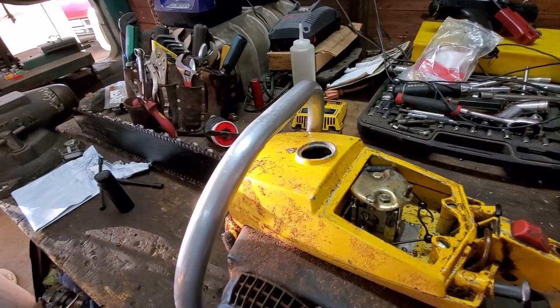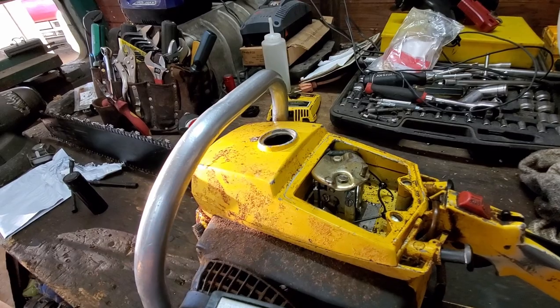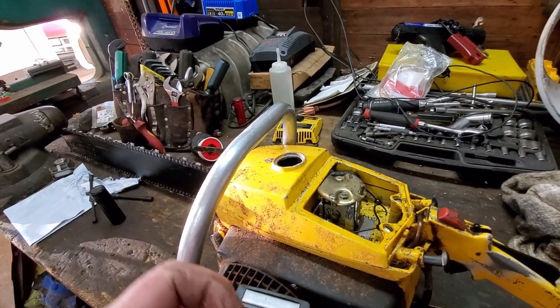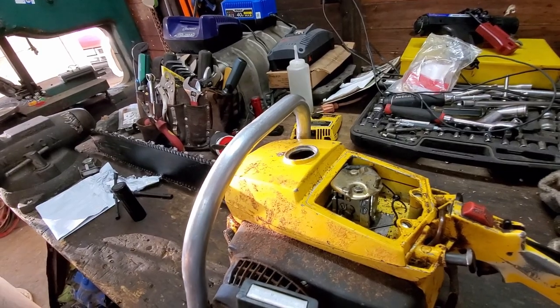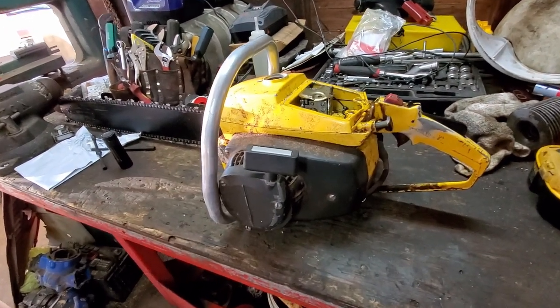Now, the reason for it smoking like it was, the only thing I can think of is I adjusted on these right here. And I had them wide open there at one time. And I guess it would run good enough like that, and then every once in a while it'd start picking up a bunch of fuel and basically running rich, and man, it smoked like a freight train. Well, y'all saw it. I've never seen a two-stroke smoke that bad, and I've fooled with a lot of two-strokes.